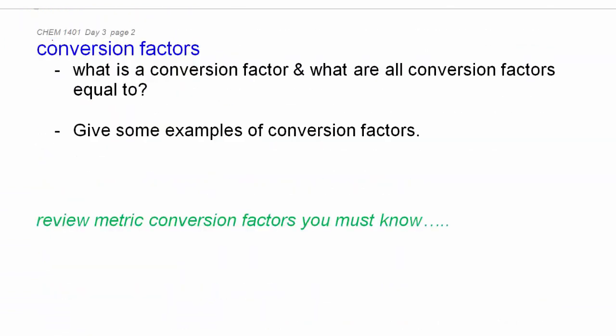In order to convert from one set of units to another set of units, dimensional analysis uses conversion factors. So it's just something that you multiply by to do the conversion. So what are some examples of conversion factors? Well, they all start with a definition. For example, we know that 1 dozen equals 12. Or we know that 2 cups are in a pint. Or we know there's 10 years in a decade.